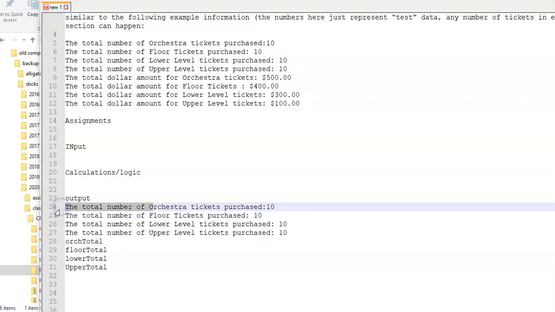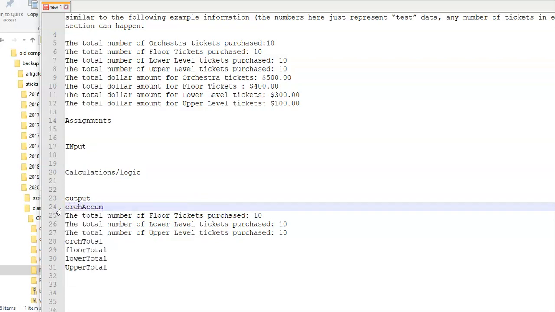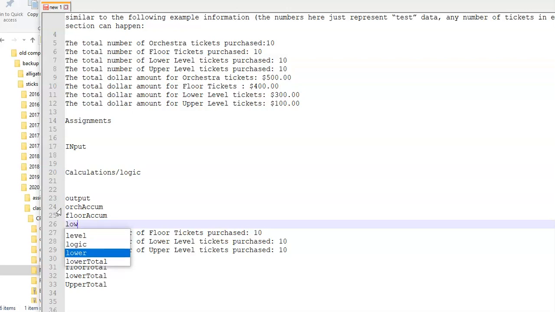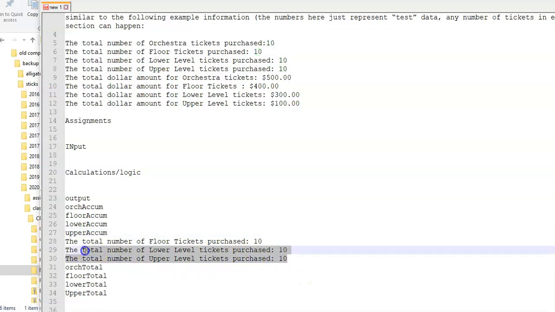Probably easier for me to type it right out. So this is orchestra accum, and then floor accum, and then lower accum, and then upper accum. And then I can get rid of all this stuff down here. So these are all my outputs right now.